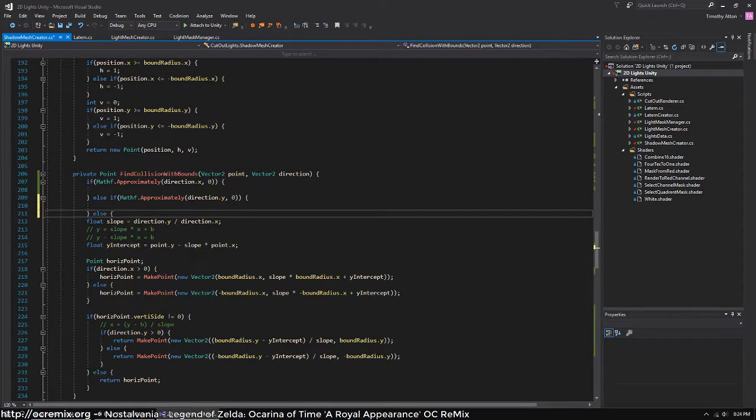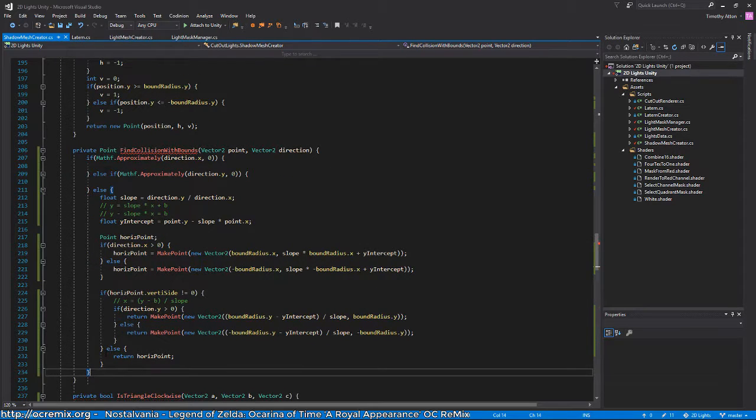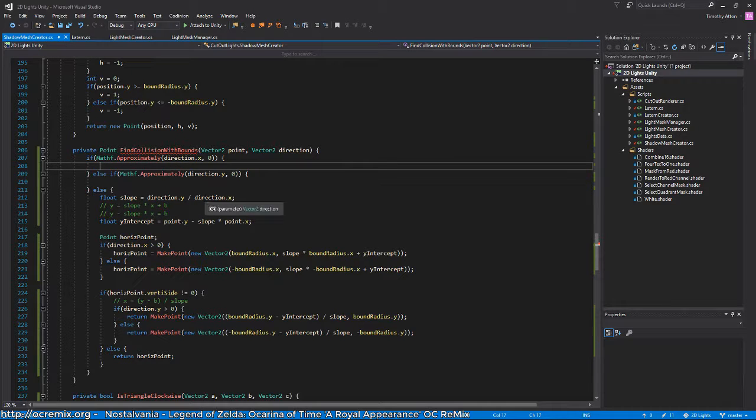Okay, otherwise we just have this normal code. So here the slope is infinite, obviously, because it just goes vertical, and so we know it only hits this side, so let's see.